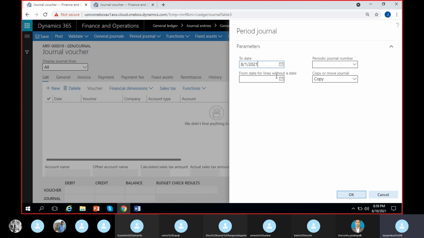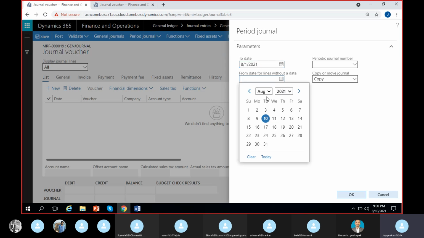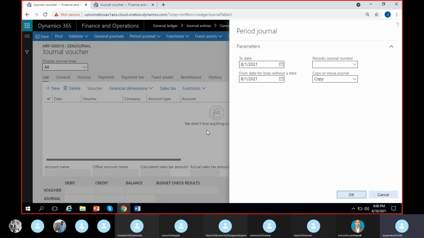Here, from date for lines without a date, which means we have previously ignored July as well as August. If I select the August date here, like 1st of August, the system will bring all the July transactions as well as the August transactions, July month rent as well as August month rent.